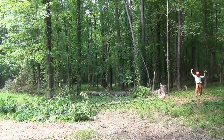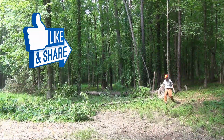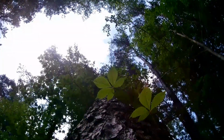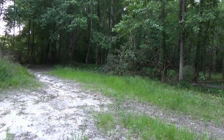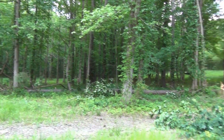Finally. I survived! Here's the tree cam view. Now that was a tall tree. Hopefully it took out enough limbs to make a difference. Not as big a gap as I was hoping.